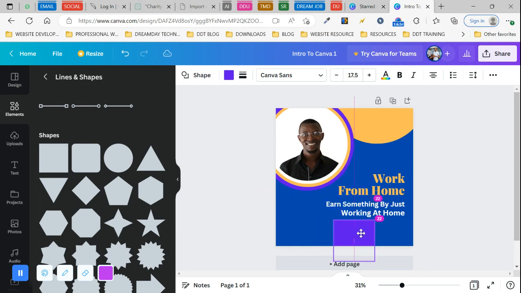So we move this down here and we reduce the size of this button and increase here, reduce the size. Okay, I think I'm good with this size.